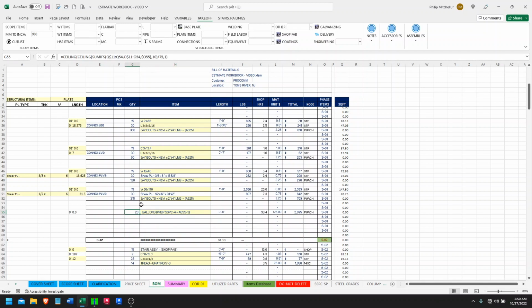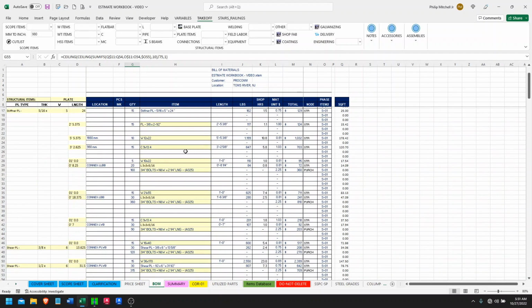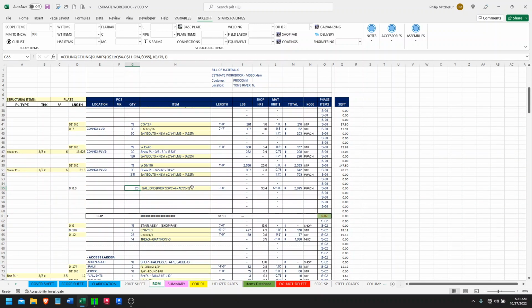And this is how many gallons is required, based on my calculations anyway, based off the square foot here. Here's your square feet of each member, so it automatically will do that for you.